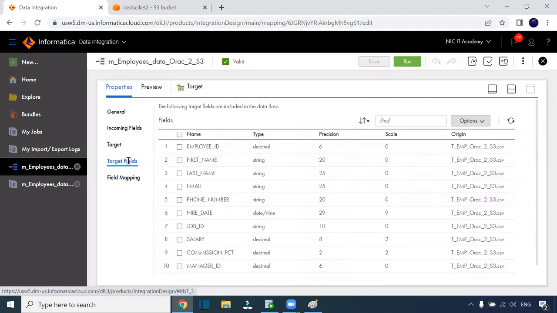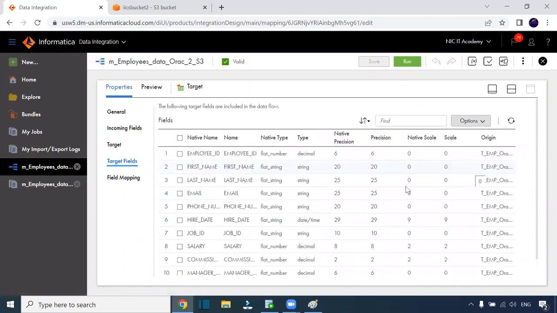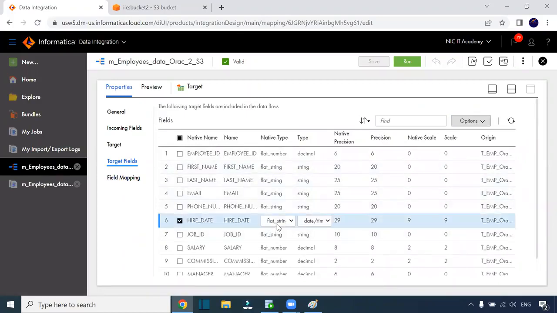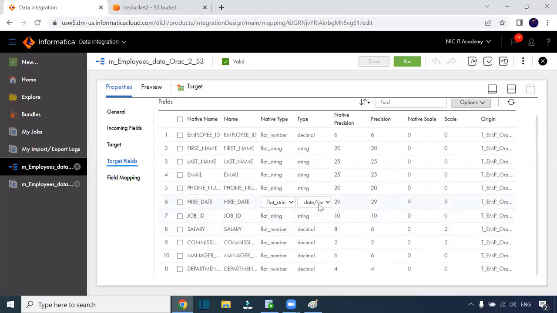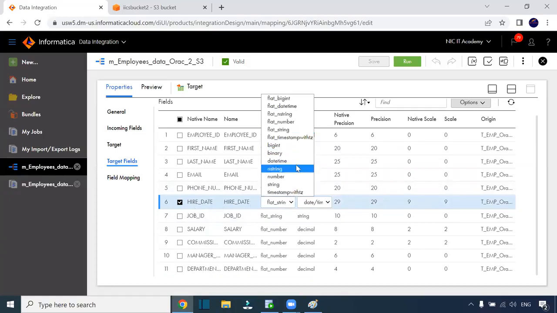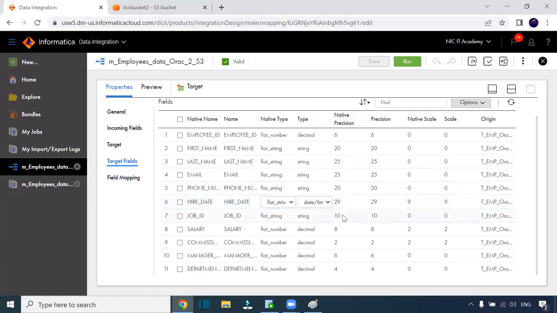If you edit the metadata for hire date, as you remember we did yesterday, you can provide any date column here. The date and time has 29 characters. This is date and time only.